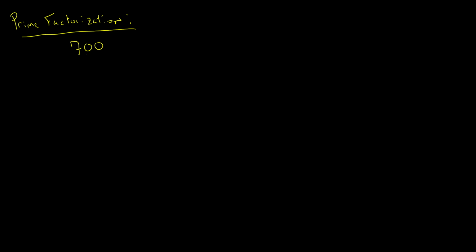And so the first thing I'm going to see here is I'm going to focus on the divisibility rules I just went over. So it ends in 0, so it's divisible by 10. And so I have 10 as one of my factors, and I have 10 times 70. And so I'm going to continue now to break down each branch in my tree. So 10 can turn into 5 and 2. Well, 5 and 2 are already prime. Now 70 can go into 10 and 7, and 7 is prime. But 10 can also be 5 and 2. And so I can write this entire number as 7 times 5 times 5 times 2 times 2.